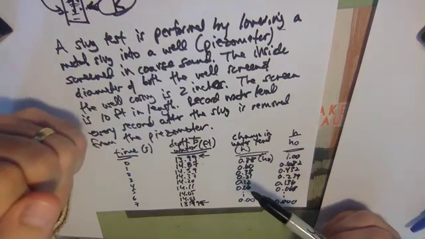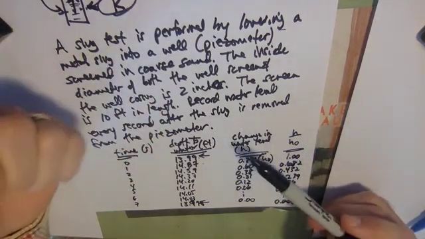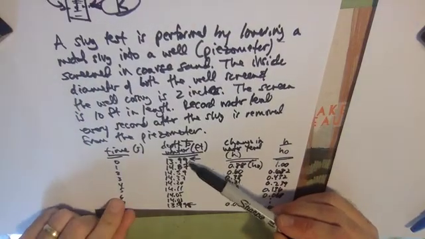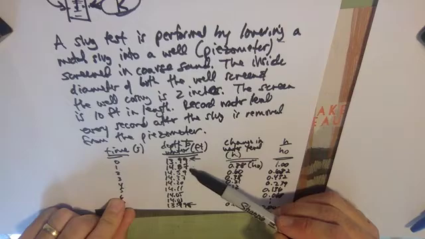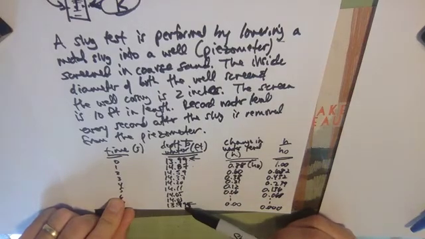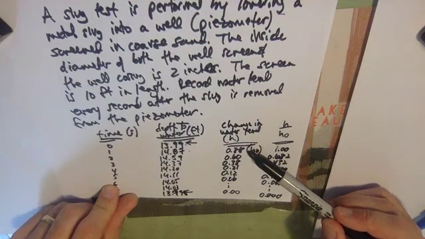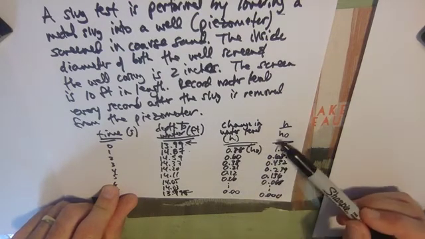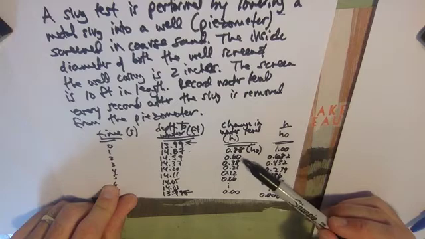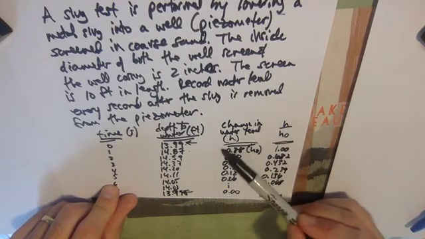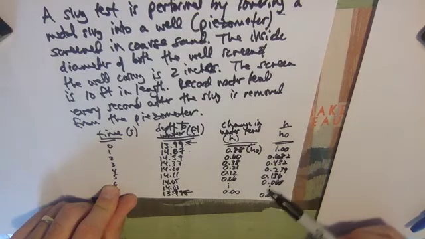You drop a slug in, you wait for the water to go back to its original level, you pull the slug out, and what happens is the water level goes down quickly and then slowly sort of climbs back up to where it was before. You calculate the change in the water level per second, and then you divide the change in the water level by the maximum amount of change in the water level, this H naught, and you get these numbers over here.